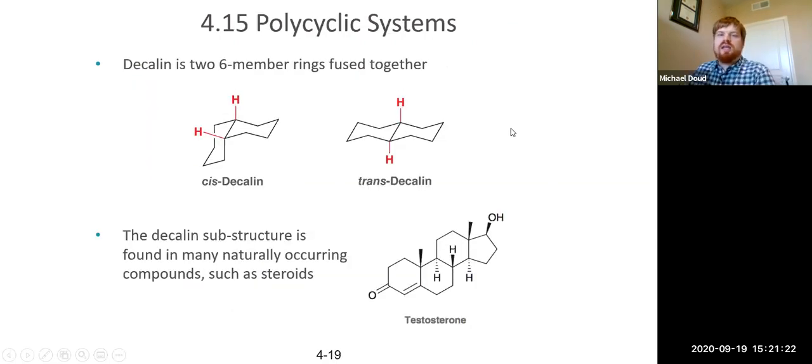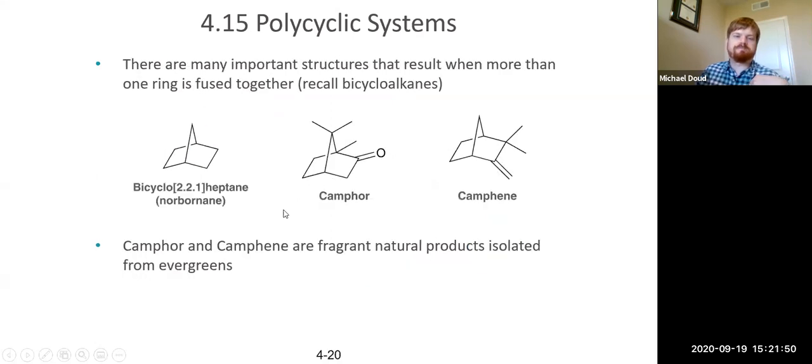Okay, this is just cleaning up the end of this chapter, which is polycyclic systems. There's decalin, which can come up every so often in biological chemistry, especially in steroids. You can have a cis-decalin or a trans-decalin. This isn't going to come up much until we talk about lipids next semester, so don't worry too much about it. But with these polycyclic systems, it's basically when two carbons are members of multiple different rings, and that's the case here.